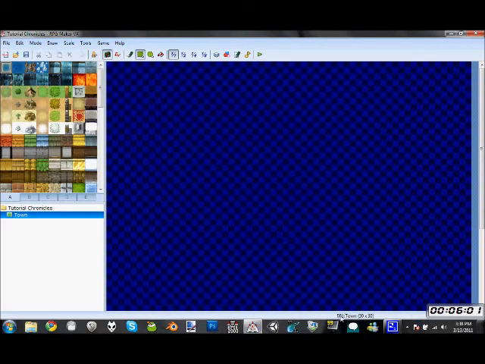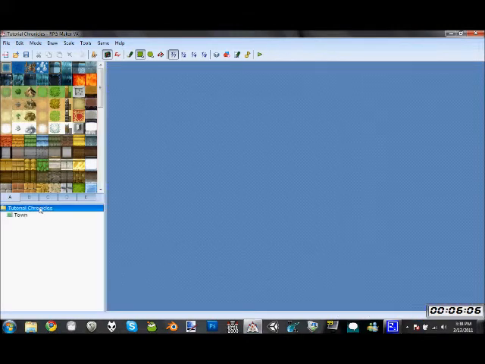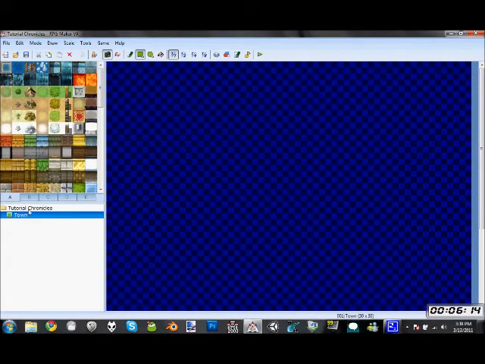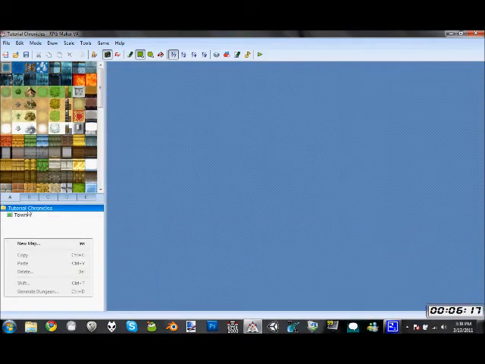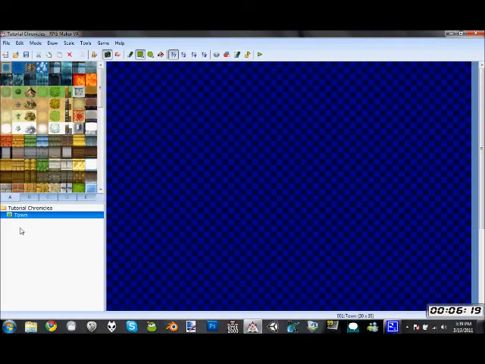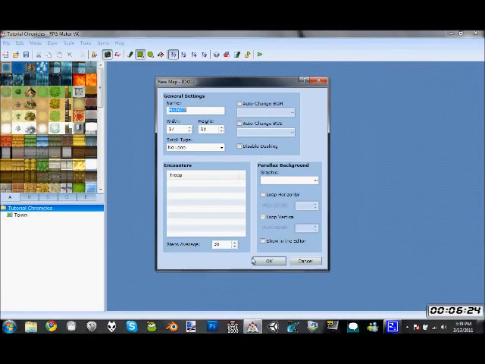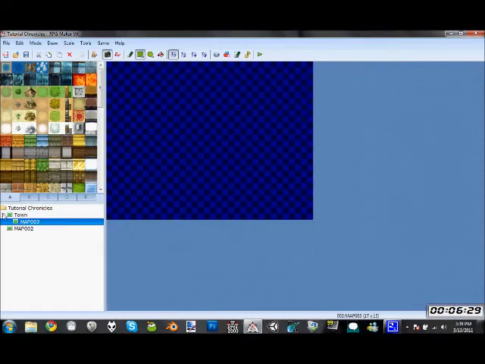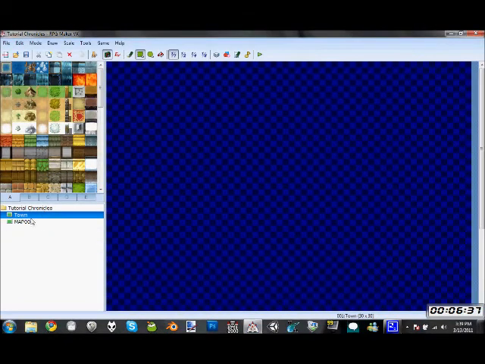Down here you see 001 map ID, town, and how big it is. As you can see, when I right-clicked here, it put it in this as the hierarchy. If I were to right-click here and say new map, it would put it under the town. If I click here and click new map, it should make the new map under this hierarchy. So if I put another new map, let's just call it map 2, it puts it here. If I put a new map here, it puts it under here, and you can hide it. That way you can have town 1, a building inside of town 1, or something like that. So let's just delete these maps for now.